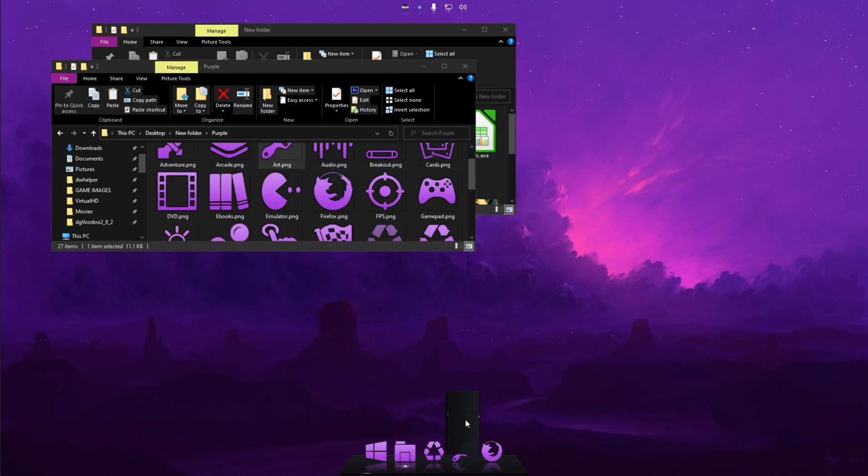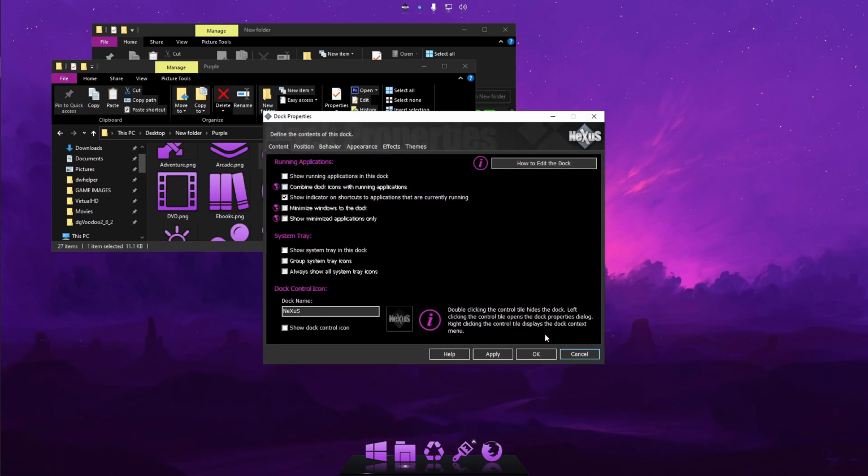So now this box that you have here, the way I have it set up is horizontal. So you're going to want all of them, instead of going top to bottom, you want it to go horizontal. So we're going to right click on the dock properties here.